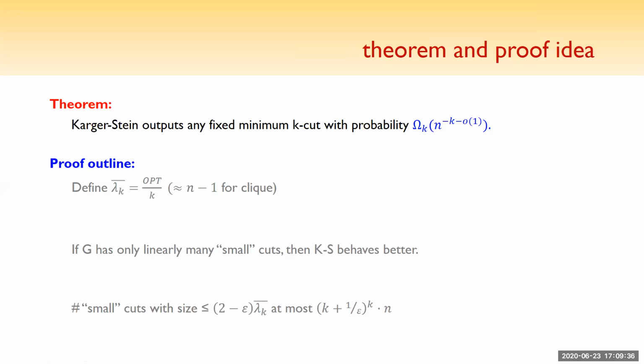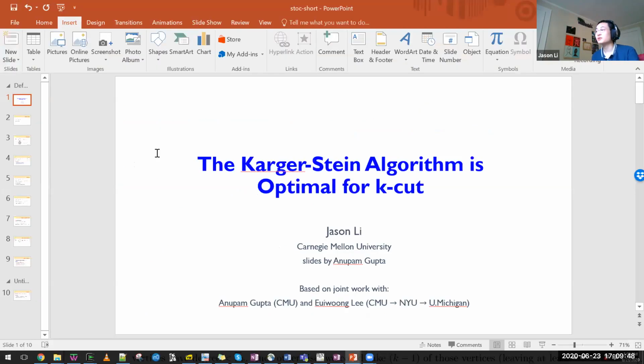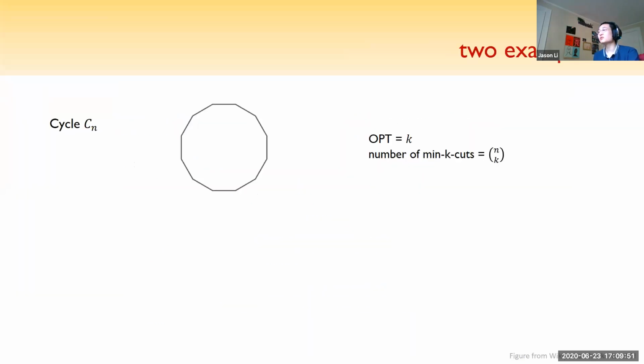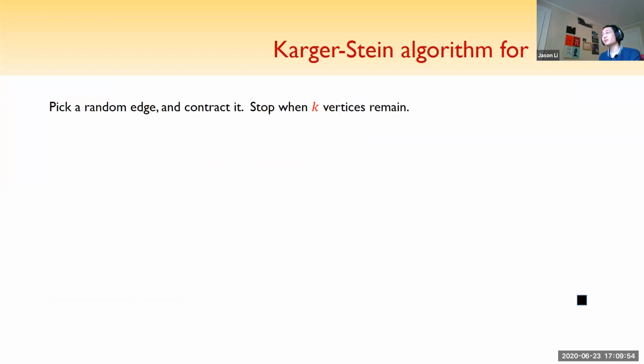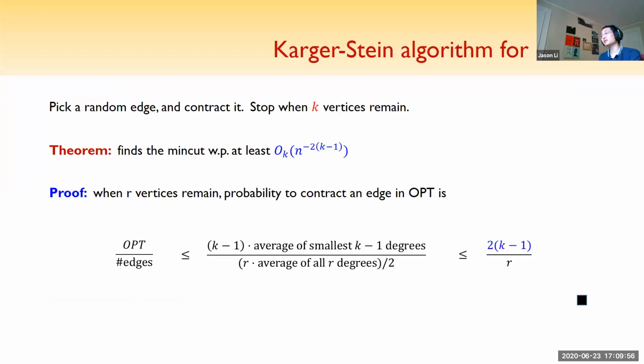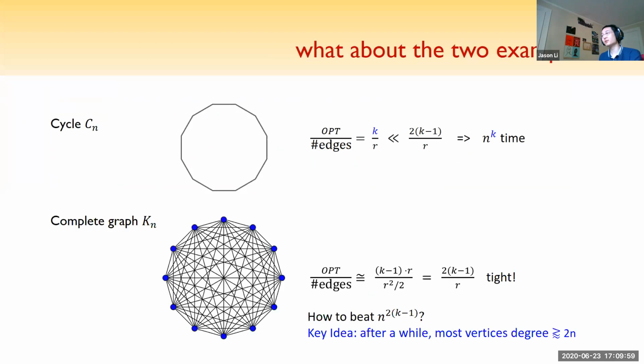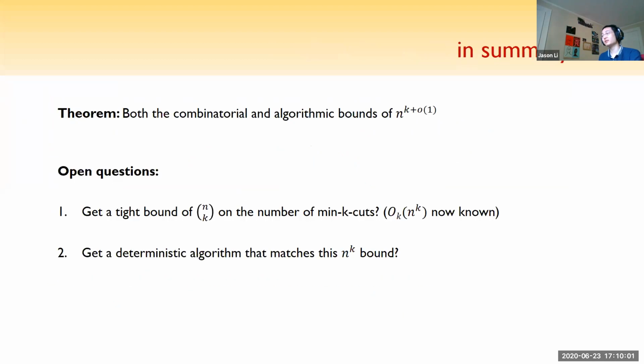Sure. I'm just wondering if this all extends to results on approximately minimum cuts as well. It seems like it ought to if you're just bounding the number of edges. Yeah, it does. Let me go to the last slide. Everything does work for approximate, and we didn't include the result for this paper, but we have an improvement that essentially gets, I think, n to the alpha k for alpha-approximate cuts. So this is also known for approximate.